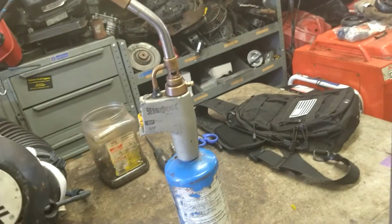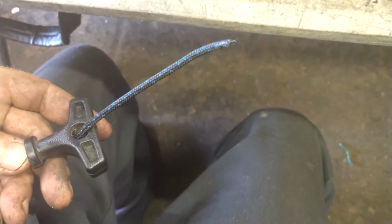Don't let it fall back through there. You see it trying to go through. We're going to heat the end of it. Melt it to a point, like that. Then we're going to shove it through the handle, like that. And then we're going to tie a simple knot in the end.